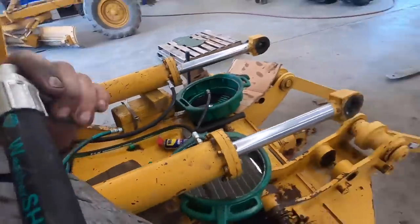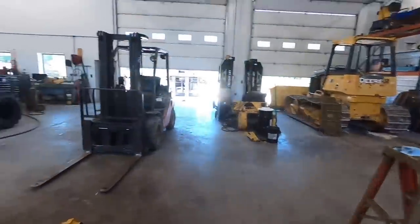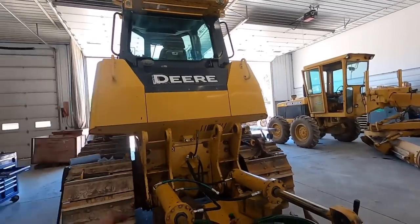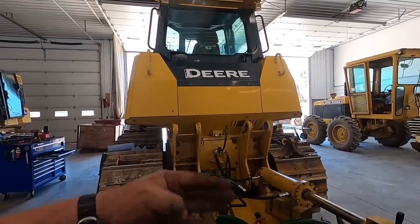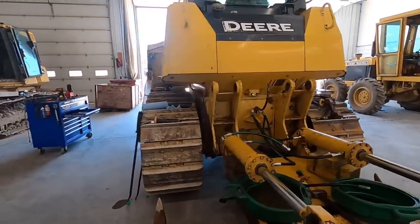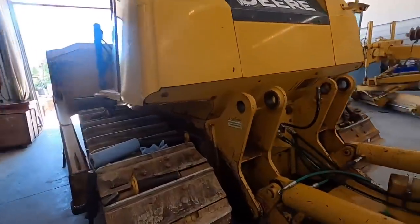And then hopefully I get some help around here. Kevin went to go paint and the boys are up here digging the tracks out. They ought to be done in a minute, but we'll fire it up, probably suck these cylinders up a little bit, get some oil working in there, and try to get this ripper flipped up and get her hooked up and get this thing moving on down the line.